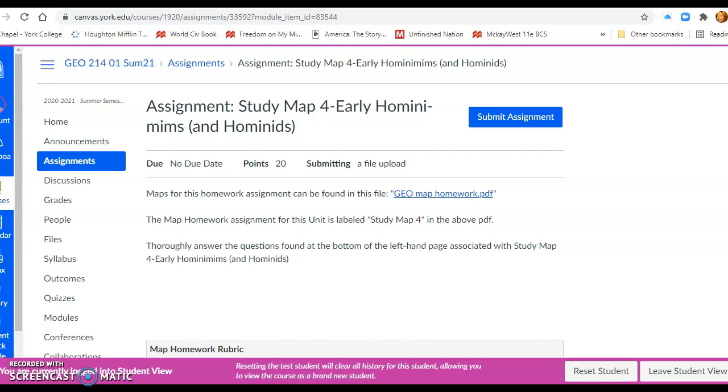I went ahead and pulled up your class. You've got the assignments. Every single time you open one of the assignment study maps, it'll have a different number and then the actual terminology that goes with that. And then it'll have that within the text. But the important part is the PDF. Now, if you have not downloaded that, printed it in color, which was sort of my suggestion, but I recognize that not all of you have access to a printer, that may be problematic.